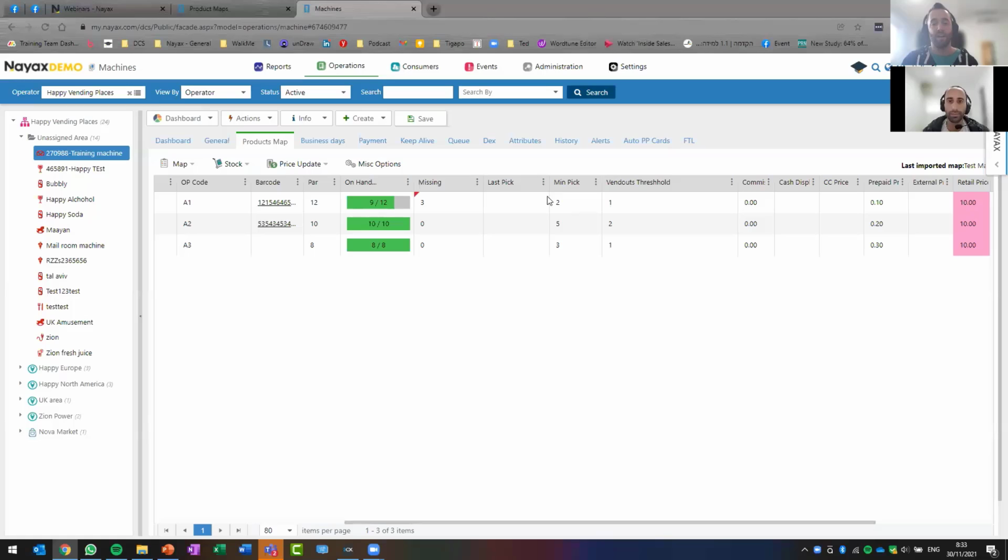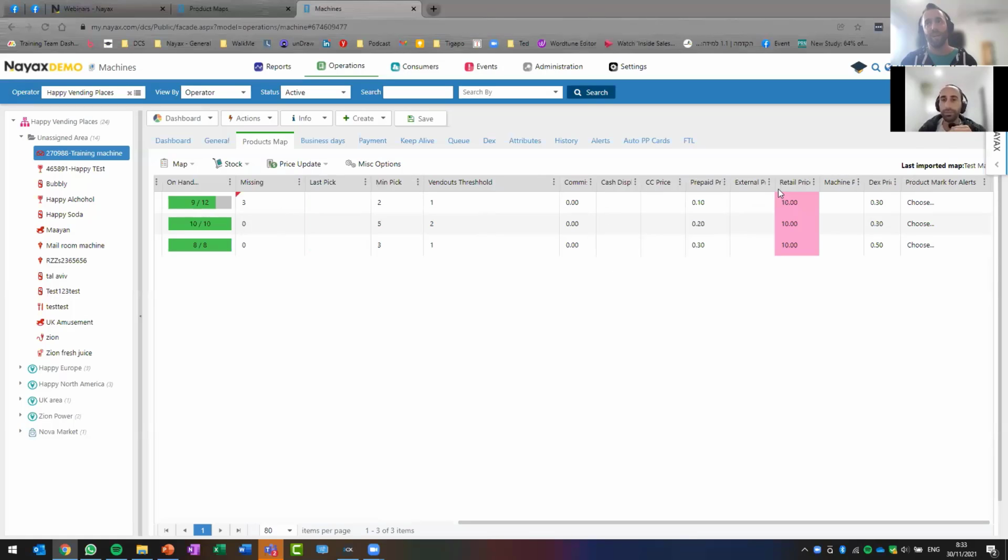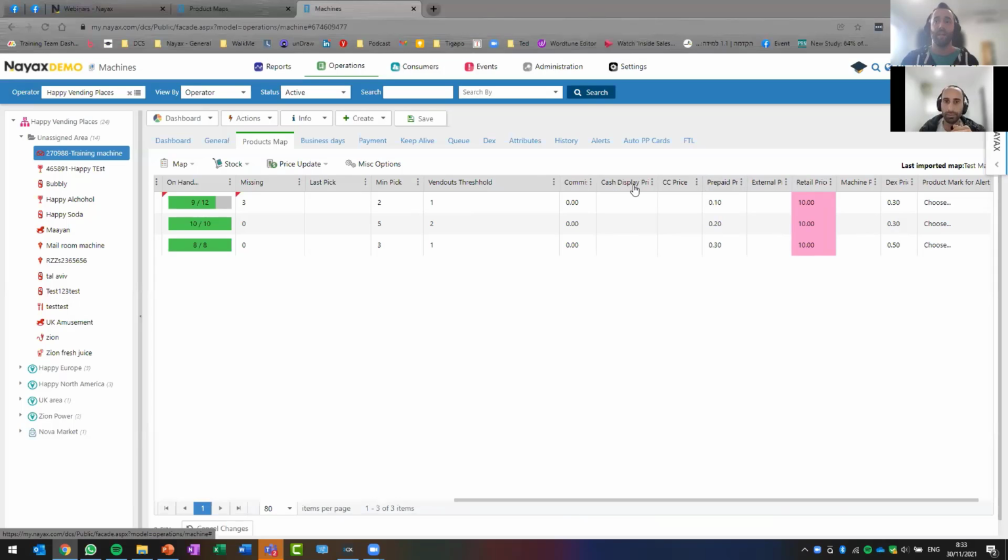Okay, so these are the 3 items that you can control your inventory with. And if I'm scrolling to the right-hand side a bit further, we have all of the pricing here. We have the cash display price, we have CC price, which is the credit card price, prepaid price and external prepaid price, retail price, machine price, X price, et cetera.